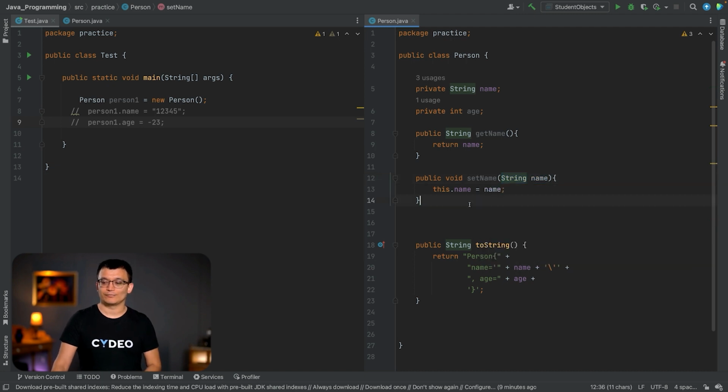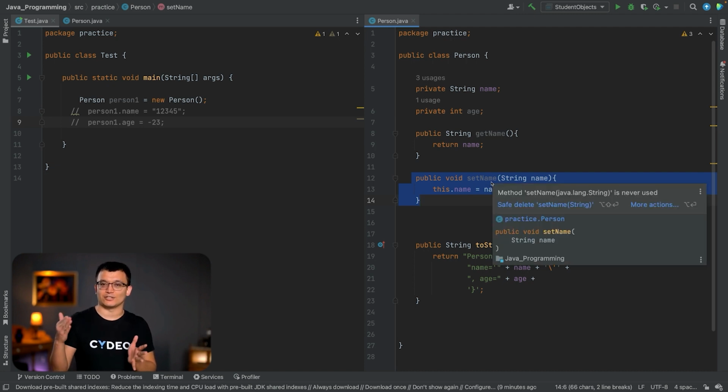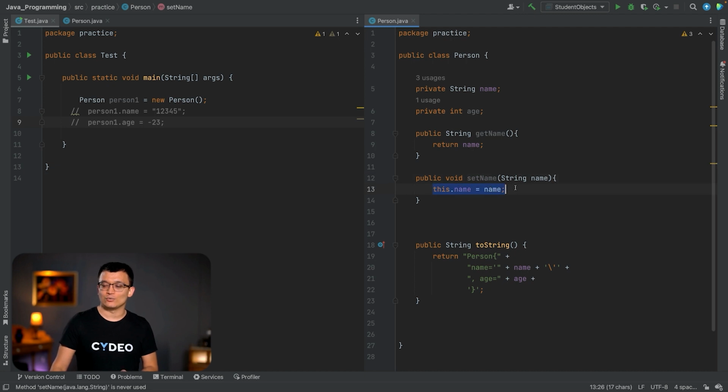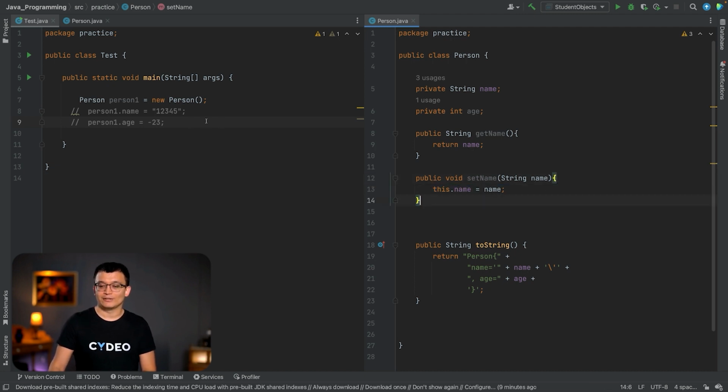And to the instance variable name, I can assign whatever argument is given whenever the setName method is being called. Okay. And of course, if there is any condition that has to be checked before setting the name, then you may also add it within the setter. Okay. And once you have the getters and setters for the name, even though this instance variable is private right now, you are still able to read and write the name.